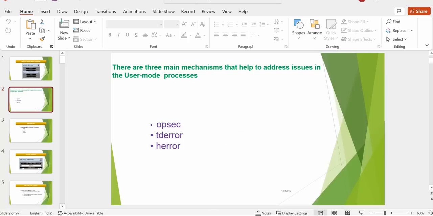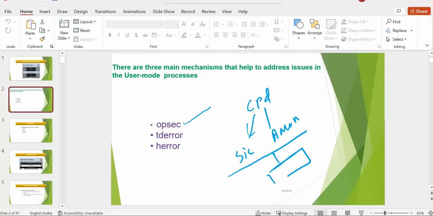With basic OPSEC, as I told you, we can't select the sub-functionality of a process. If we are debugging CPD, it has SIC functionality and application monitoring functionality. Using OPSEC debug, you only see both things at the same time in the output.